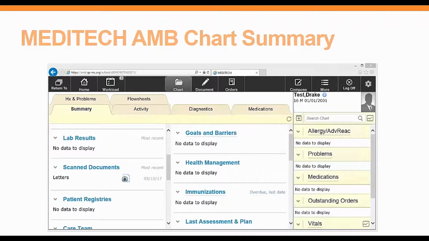In this case, letters come in via scanned documents in the summary, so it shows up there. However, depending on how MEDITECH is set up for the form IDs, you can make it so that lab results show up as a scanned document in the lab results area. There's some configuration required in MEDITECH, but it's well worth the time, because the way it comes back in the patient chart is far more accurate than if you just post it to the chart and walk away from it.